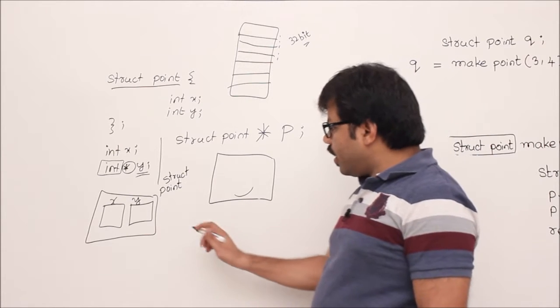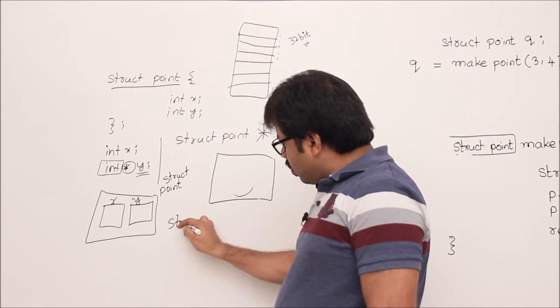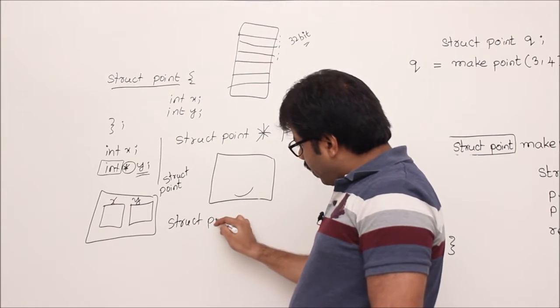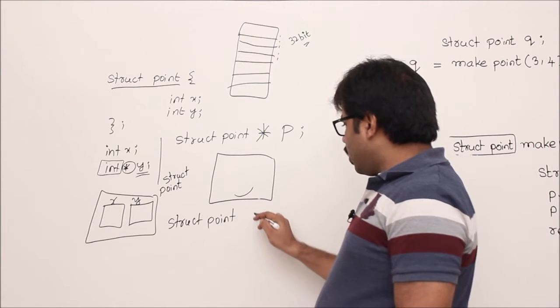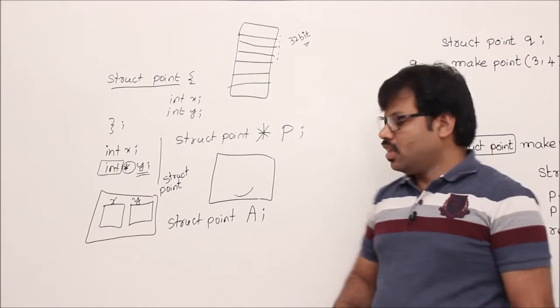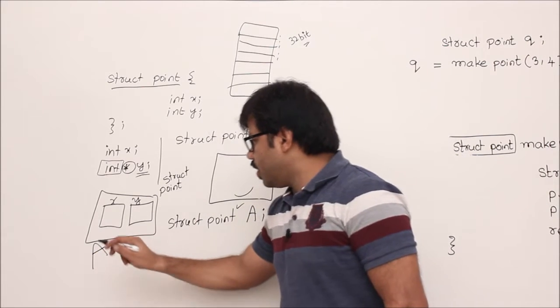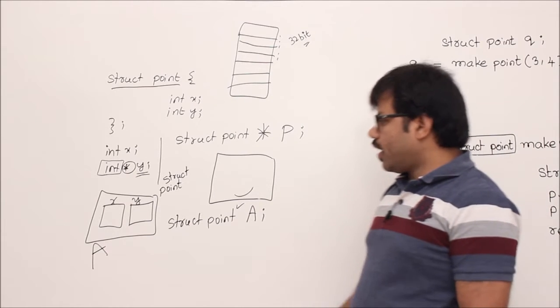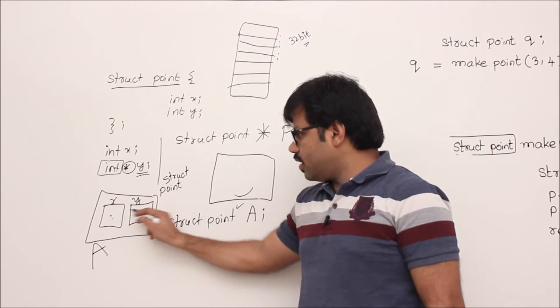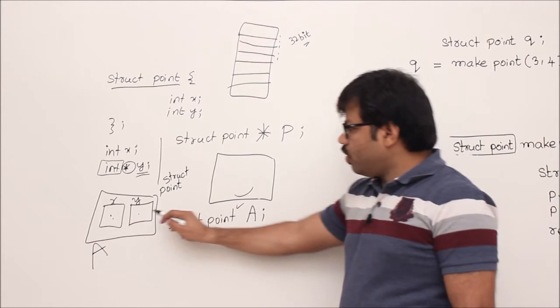How to create a structure? This is just a declaration, I already told you. Let me have one structure, struct point a. Let's say a is a struct point. Now I already have a box, this kind of box. What is this one? A, right? Now how to access these values? a dot x, a dot y. That's of course obvious. Now I want to have a pointer to this box.